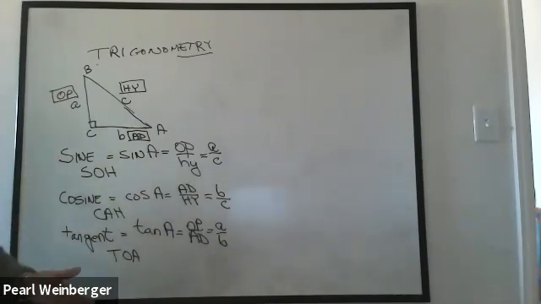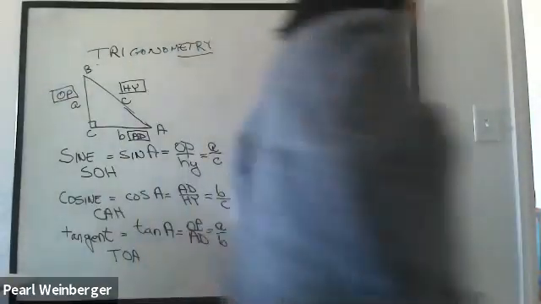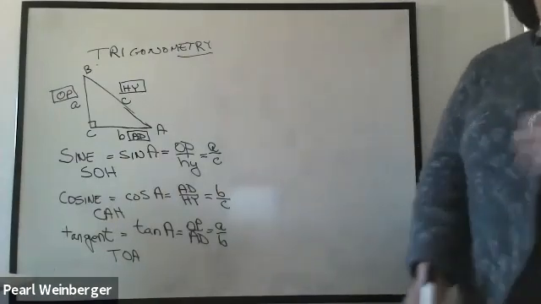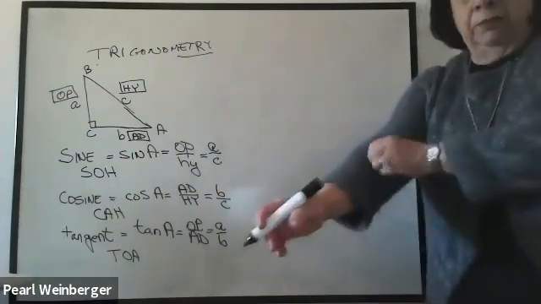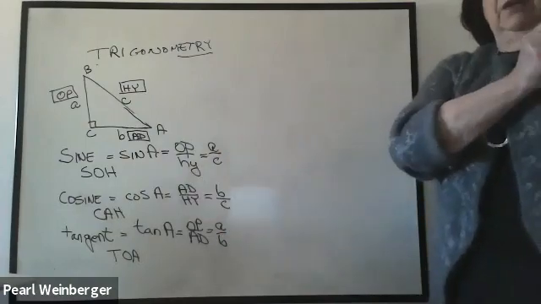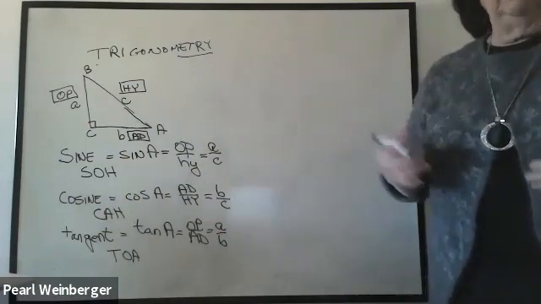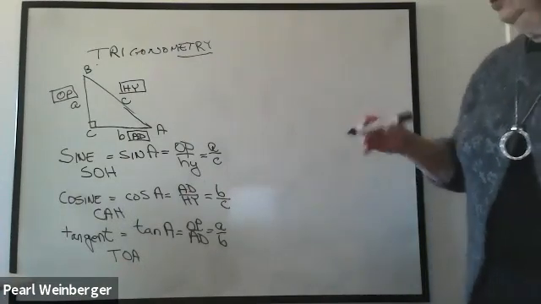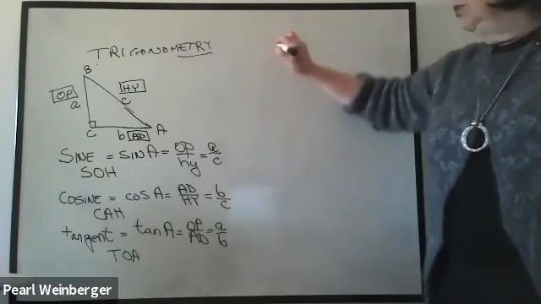Now, obviously, what's the hard part here? If you have the numbers, it's not hard to figure out the values. It's remembering what goes with what. So we have what we call a mnemonic device. A mnemonic device is something that helps you remember without having to study very much. So look at what I had written down.